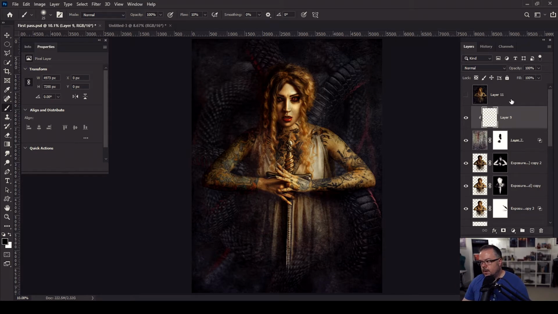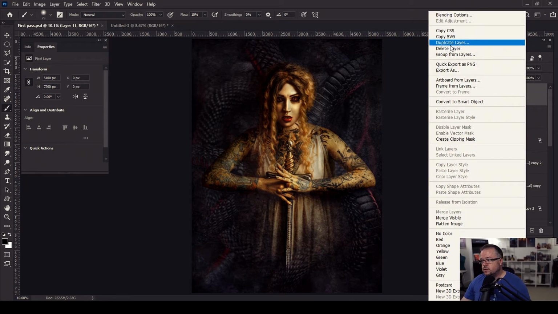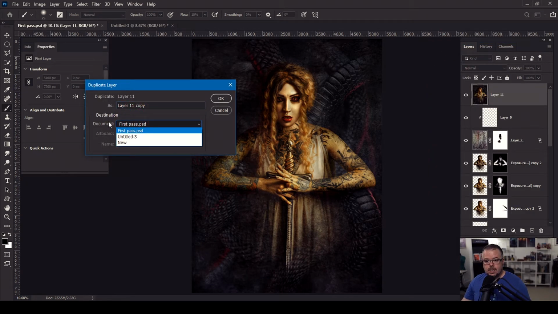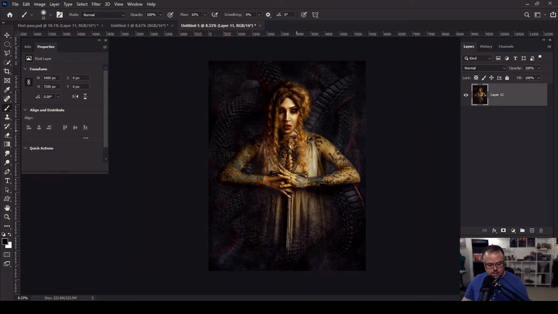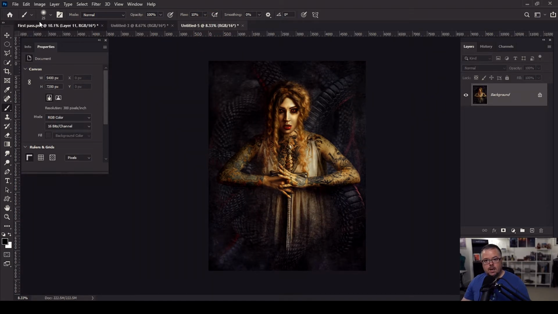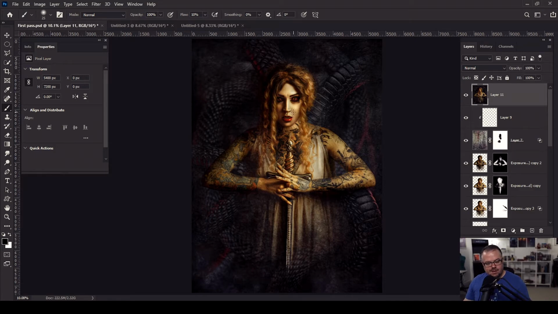Then once that was done, I made a composite layer at the top of the layer stack of everything. Then I right-clicked this layer and went to Duplicate Layer, chose a new document, and made this layer a document all by itself. And then I went back to this one and saved this as a Photoshop document to preserve all of these layers. This is my practice when I make a composite. I essentially make a living document, is what I call it, and then save it.